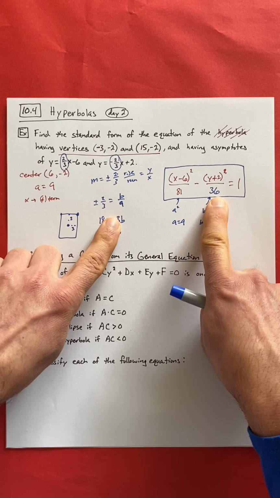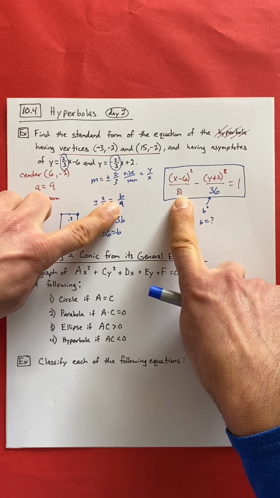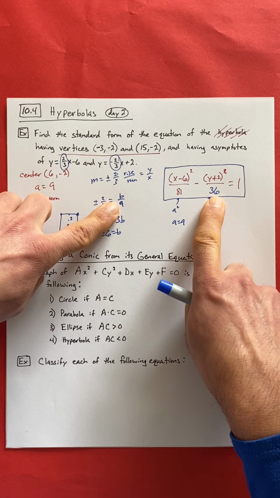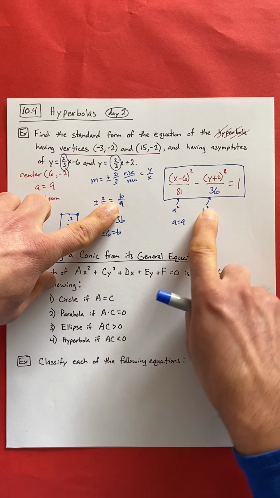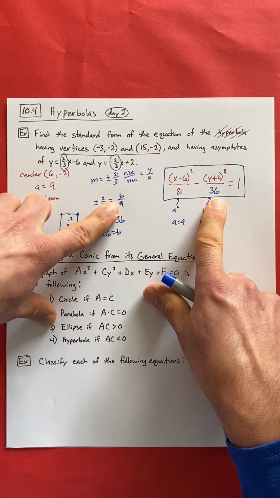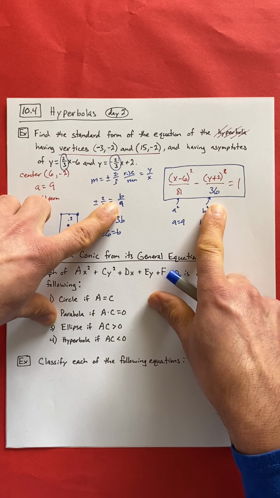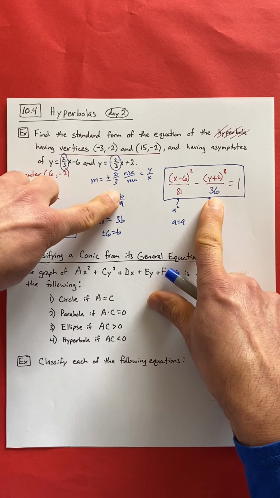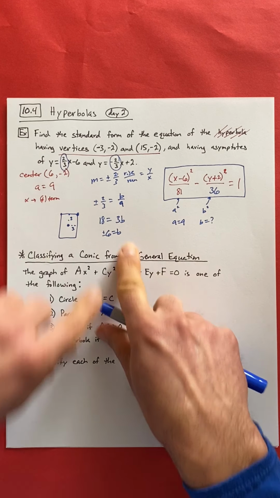I didn't know that that was a 6, so I said it was b divided by 9, or you could say d or f or whatever variable you want realistically. I want to use a and b just because that's what they represent. I know that's a because it's the positive term. That would be b because it's the negative term. So I know that this was b over 9, and then I cross-multiplied and solved.